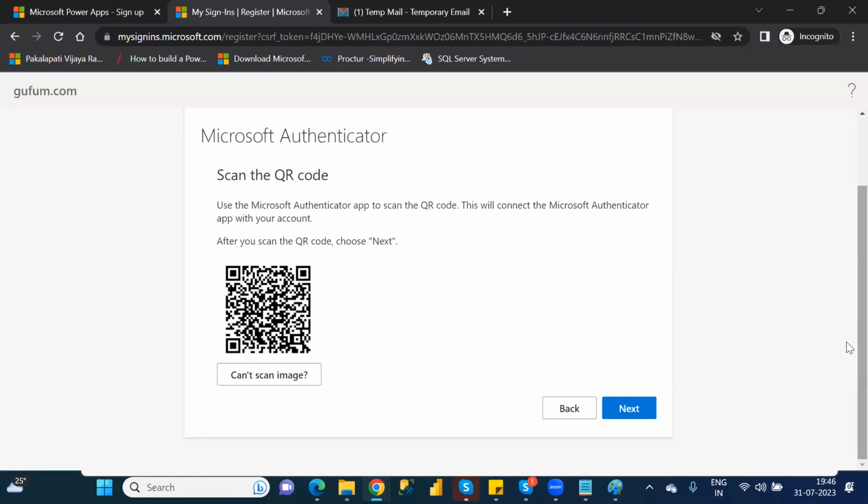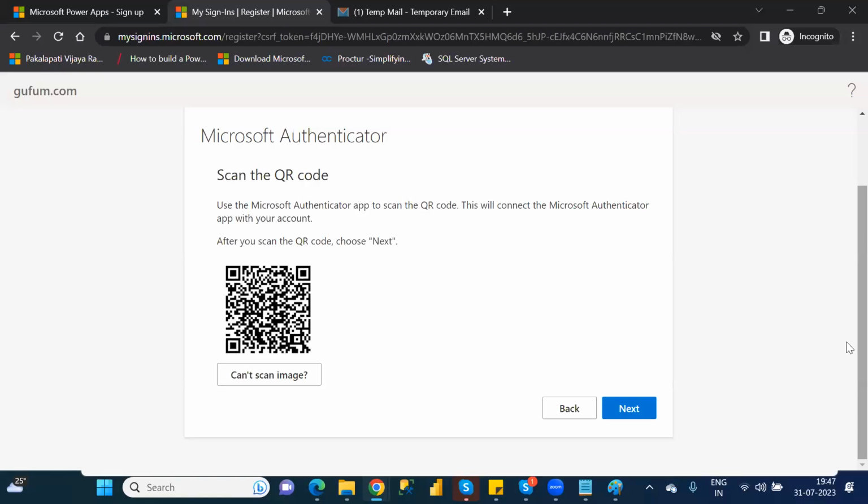At the time of opening that application in your mobile, there is an option called add work or school account, and below that a scan a QR code option. You can click on scan a QR code, and scan this particular code which is here.